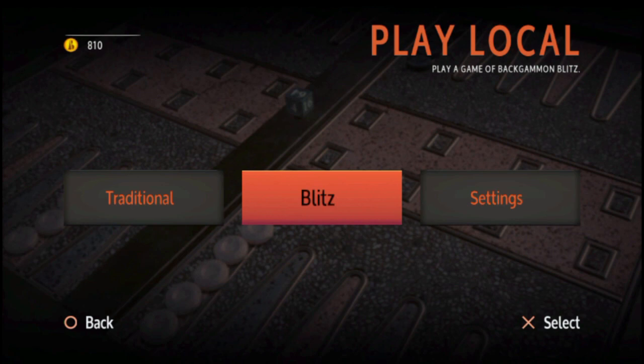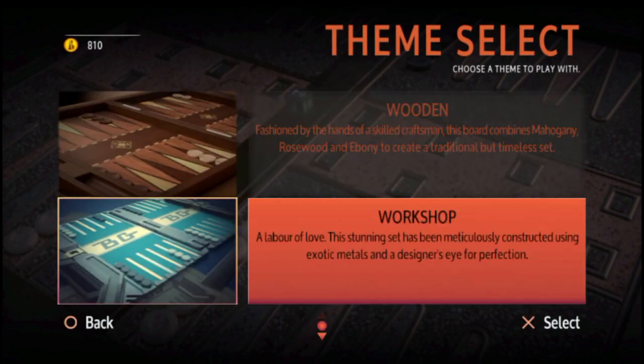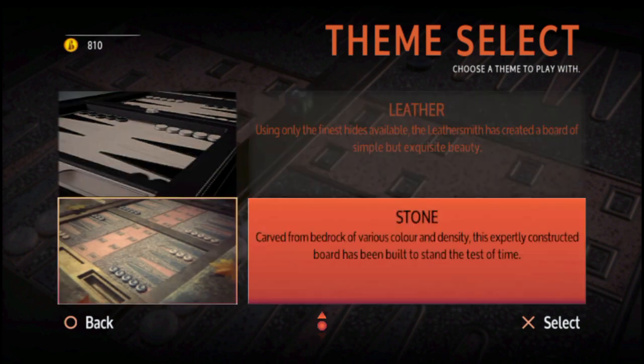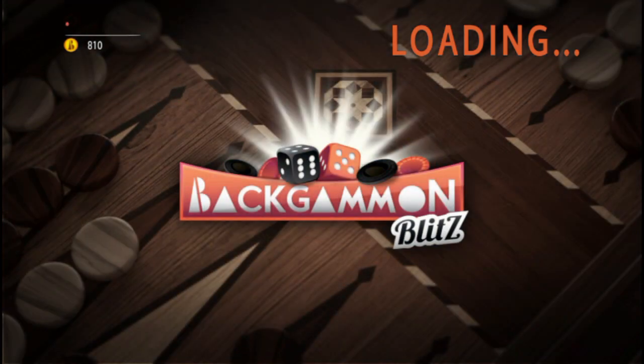Okay, so we have two different game modes. We have traditional and we have blitz. We're going to play traditional just to show off the actual idea of the game. We're going to play on stone. Those four different themes don't really have any impact on the game whatsoever, so you can pick whichever one you like. You can pick anyone at random. Doesn't really matter.